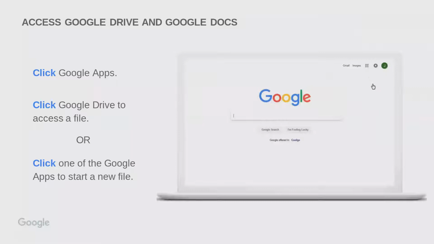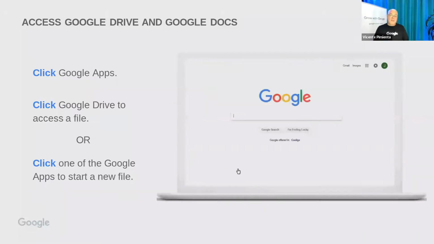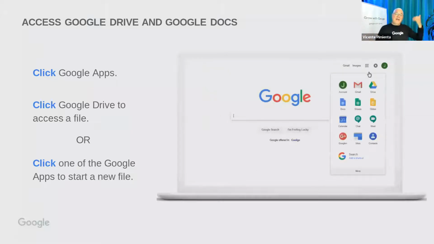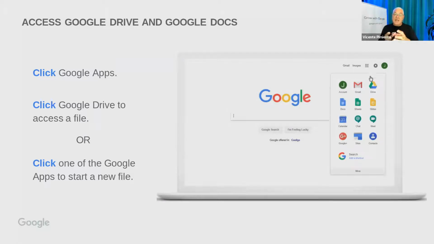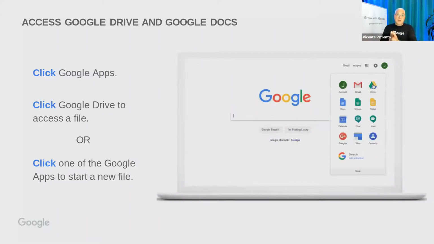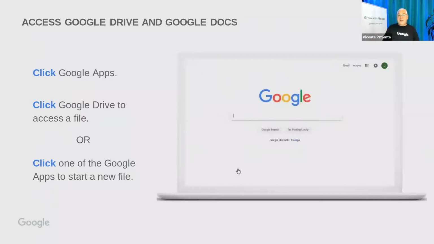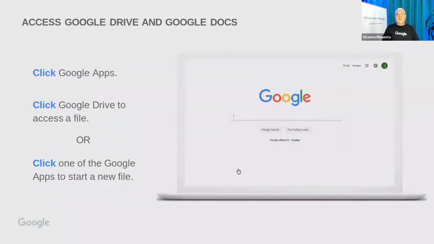Okay, so anything you save on the drive, remember, it's there. The beauty about the Google Drive is that it eliminates what happened back when you had to send me the document, wait until I edit it and send it back. Sometimes it bounced, sometimes the attachment was too big, so it wouldn't go through. You end those issues by storing a document on the Google Drive. And we have other webinars that you can log into and participate and learn how to use all the applications in the Google Drive.